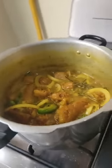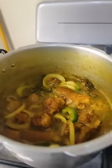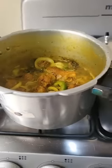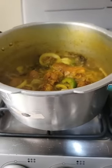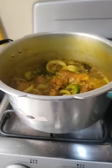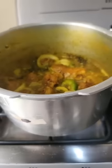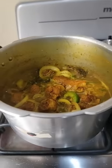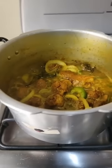Looks very good. If you're not a pork eater, this video is not for you. A lot of the time, people always look at meat. Remember years ago when I did curry oxtail, I posted it. People said, I never knew oxtail could be curried. Basically, any meat can be curried and brought to the way you want it. Just go and use your imagination.